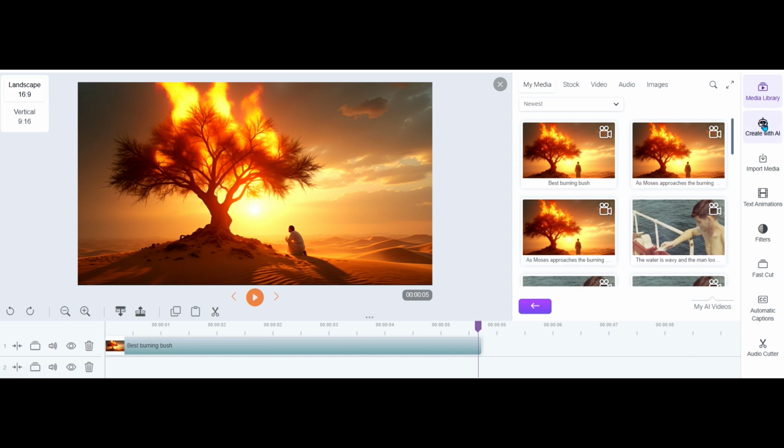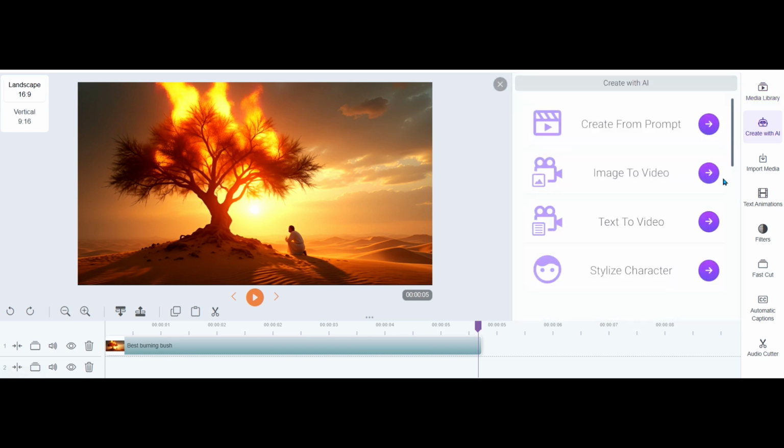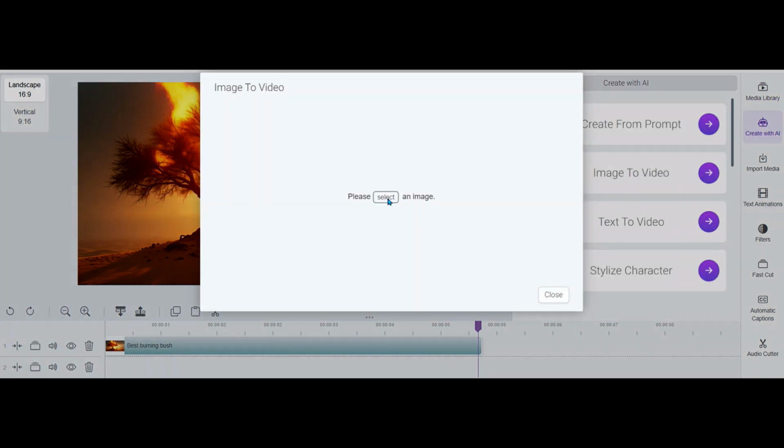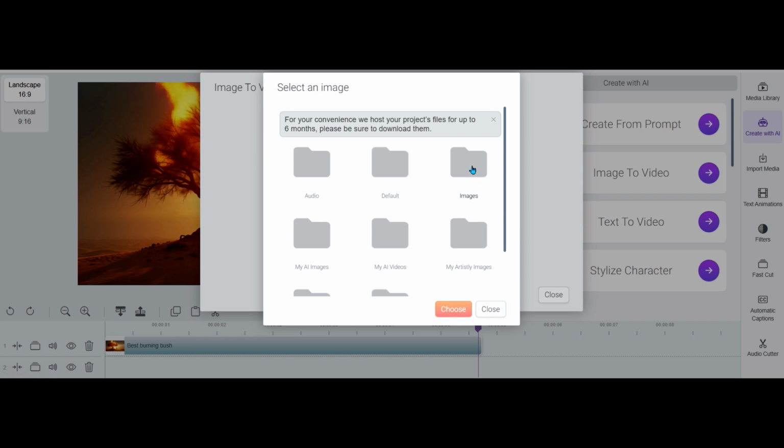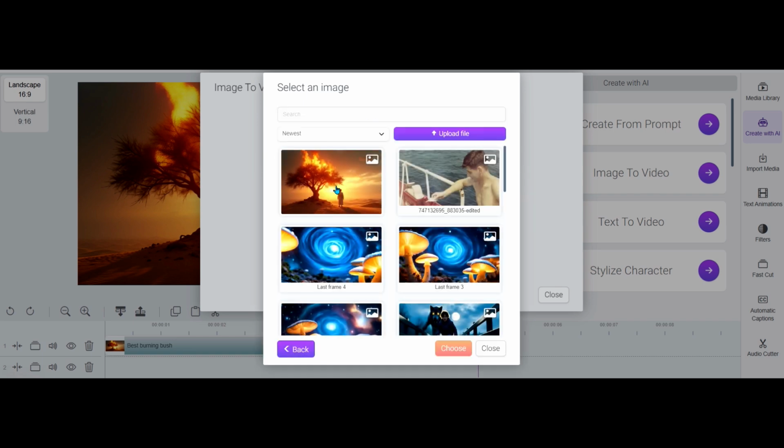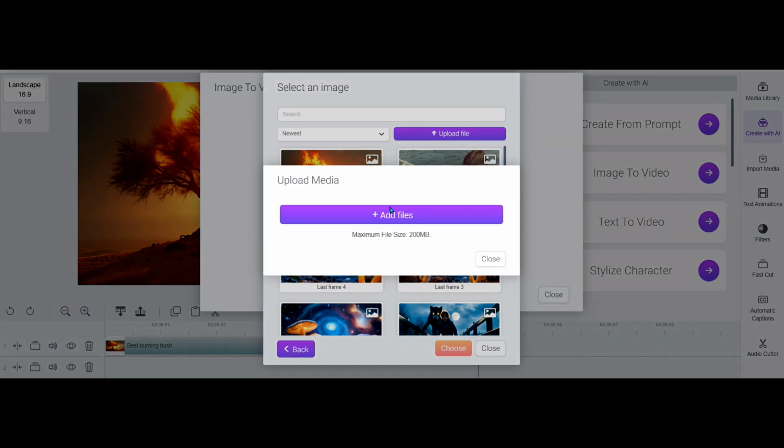Okay, so create image to video. We go back here again and go to the images folder. This is the first one we had, and we don't want to get that one again. We want to upload the new one.